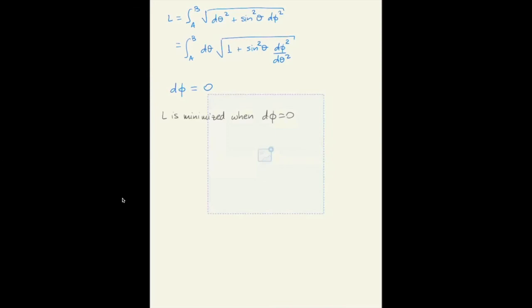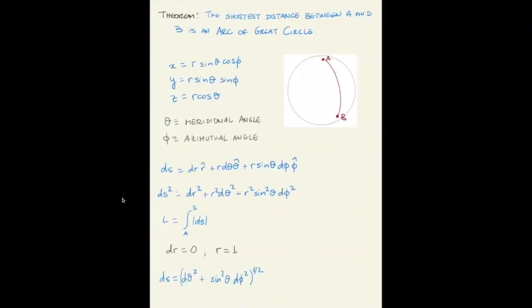So what is the geometrical interpretation of d phi being equal to zero? You're passing from the point A to the point B and the distance that you have to travel to pass from A to B is minimized when d phi is equal to zero. That means when you do not change your longitude. That means that you're walking along the meridian. The meridian was an arc of a great circle. Remember that we did not define here where the pole is. Once you define where the pole is, this is an arc along the meridian. So that proves that L is minimized, the path is minimized as you are walking through a great circle. So the theorem here is proved QED.